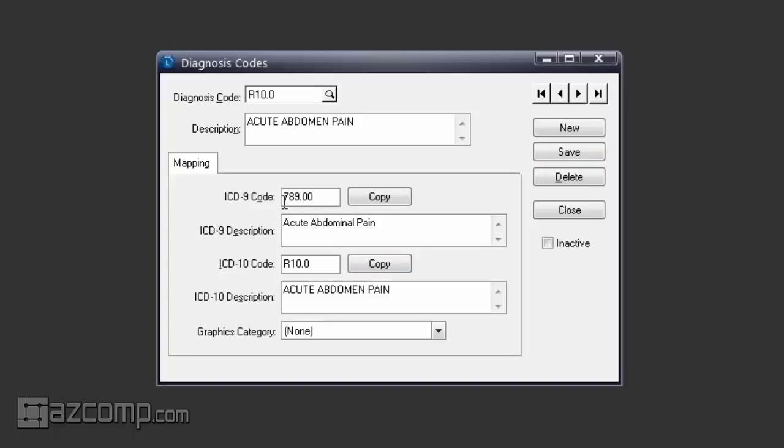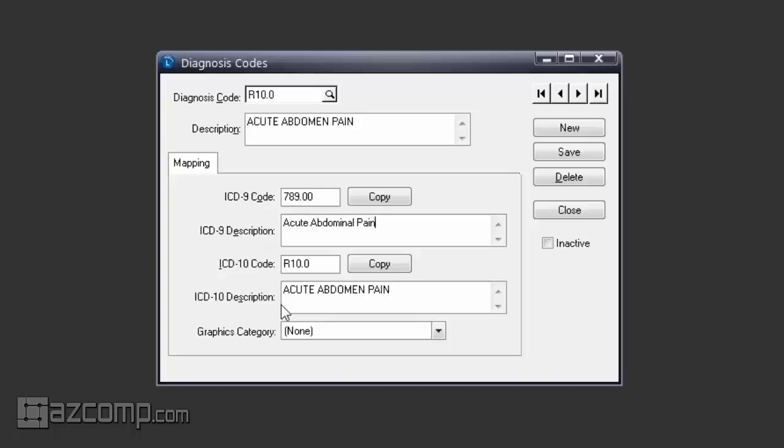Again, you're not required to have the mapping for both, but if you are one of those scenarios where you want to start using and testing your codes today prior to that October 1st deadline, and you still want the claims to go out with an ICD-9, you can start setting up your ICD-10s, and since you have it mapped based off of that data service, the insurance will still pull the ICD-9 if that ICD-9 field is filled out. After October 1st, it would no longer look at that ICD-9 code. So it is possible, if you are still going to just try to manage the two lists, to only set it up with the ICD-10 code.